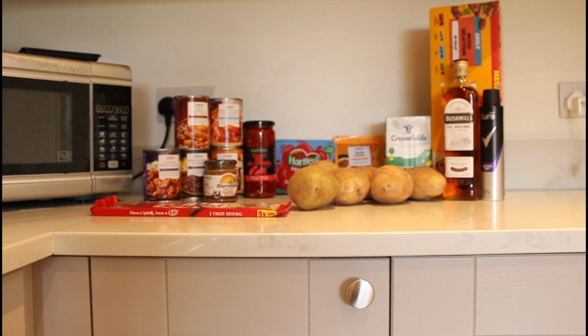I made a video in the last week or so explaining why and how I prep. That was based on an Aldi shop, but today I nipped to Tesco's mostly to get some sugar-free jelly. Those sachets from Hartley's are really good. They're very good if you're on any kind of diet. If you have a sweet tooth and want to stay sane, I do recommend them. There is no nutritional value whatsoever, but they are good as a sweet treat.